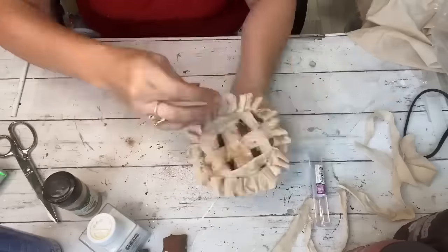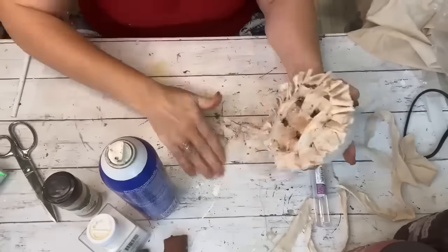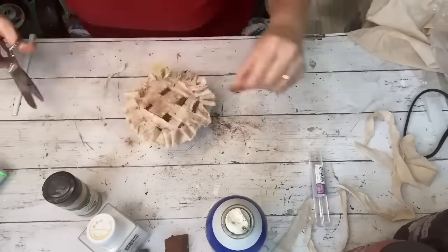Then I'm just going to make sure that I got the edges fluffed up real good, and I'm going to put just one more coat of the sealer on it so that it will stay on there. And then I'm going to cut off any little fuzzy hairs that are sticking out.